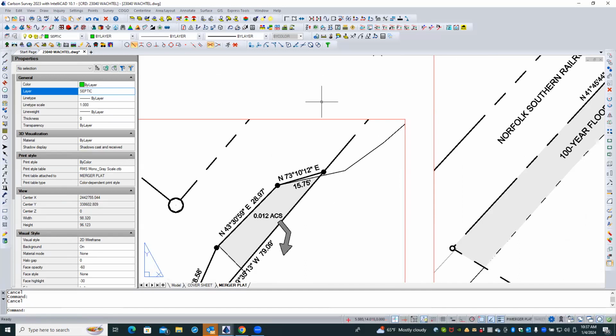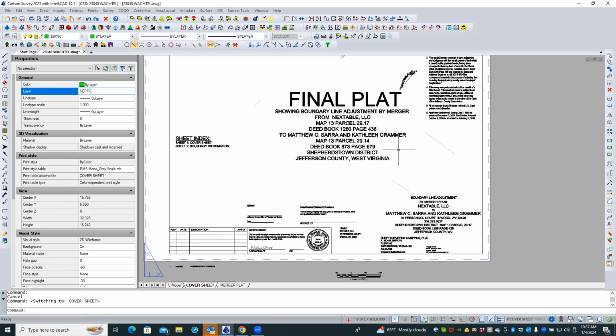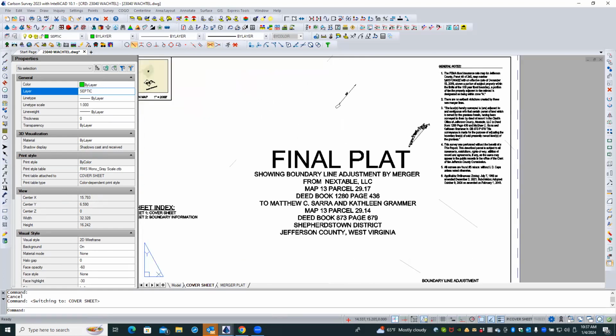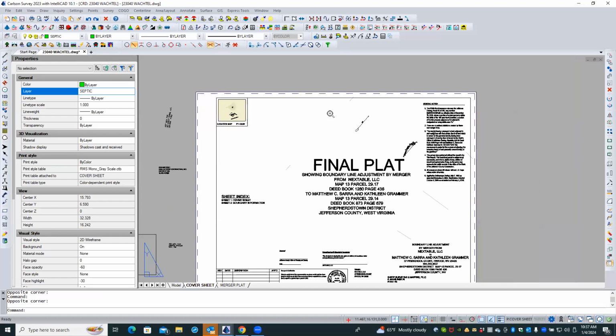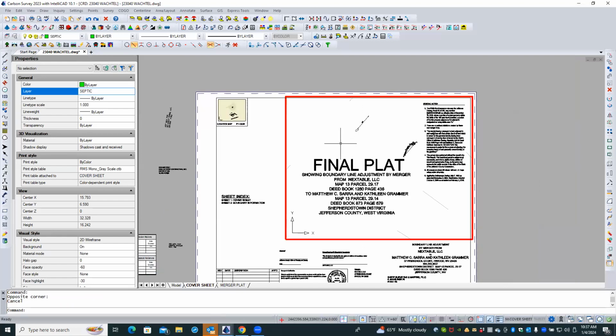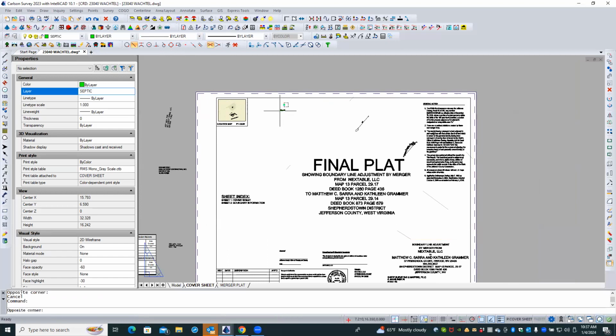Now, one thing I noticed when we accidentally went over to the cover sheet, see these things here? You've got a viewport. So then I just freeze them? Well, wait a minute, do we need that viewport? No, then I would just delete the viewport. Let me see what layer.